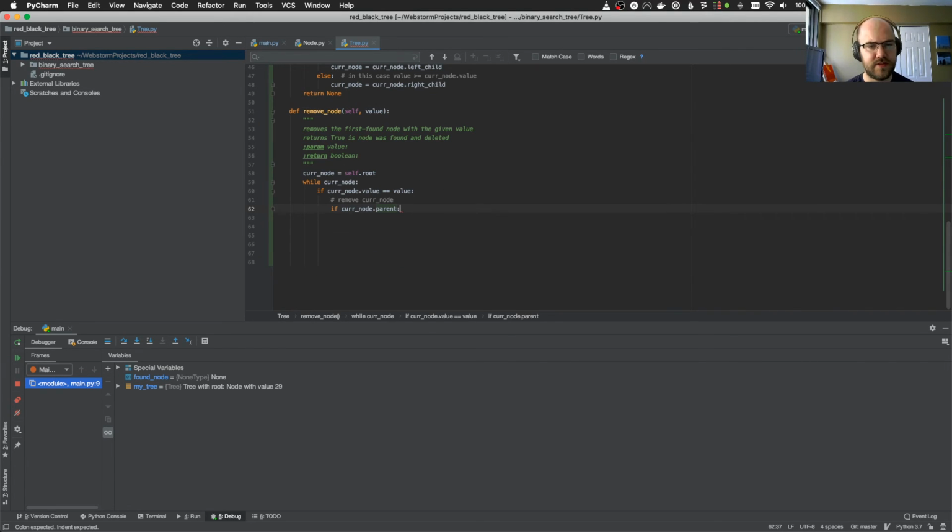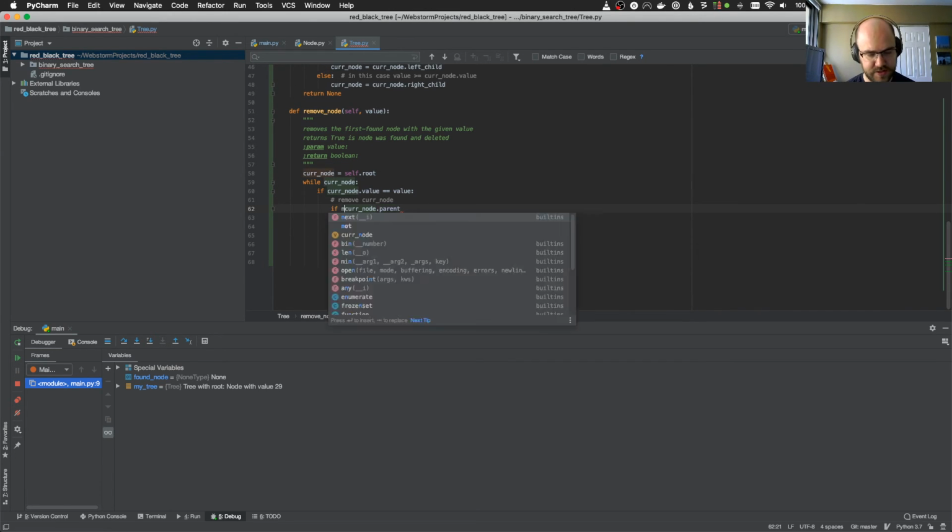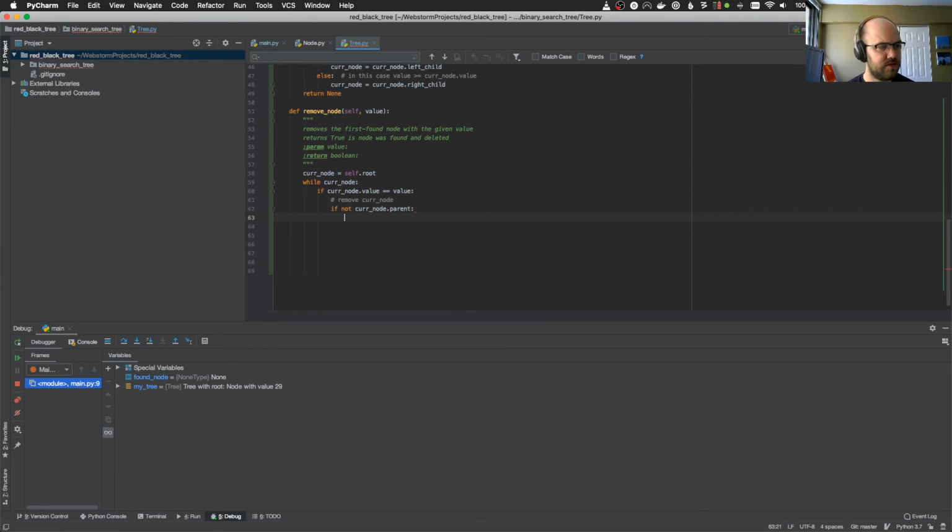If cur node dot parent, if it has a parent, if not cur node dot parent, oh, first we check if it has.